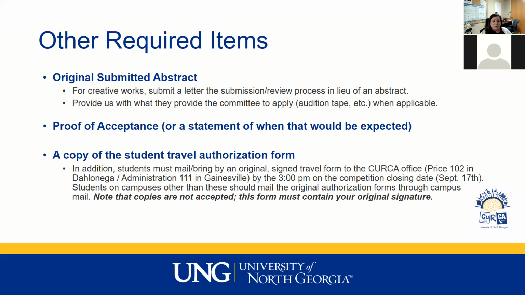And then lastly, we need a copy of the student travel authorization form. This form can be found in the InfoReady competition under completed files, which I believe is on the right side if you're on a desktop. We have it listed, it's a blank one, but if you're having trouble finding it, you can always email CURCA at ung.edu and we'll be able to send you a blank one that you could fill out.